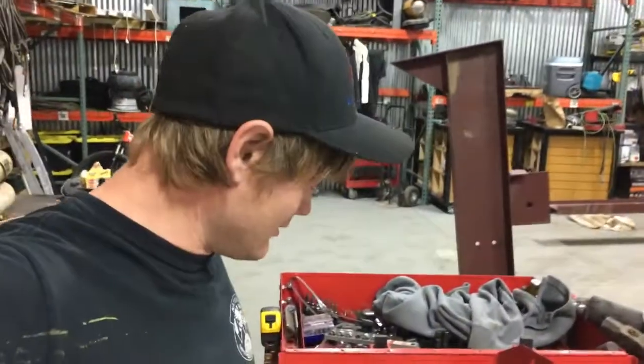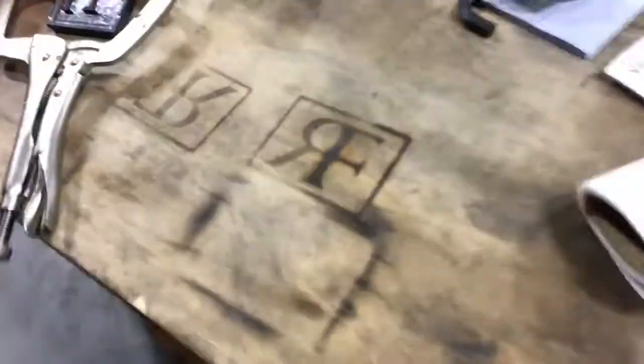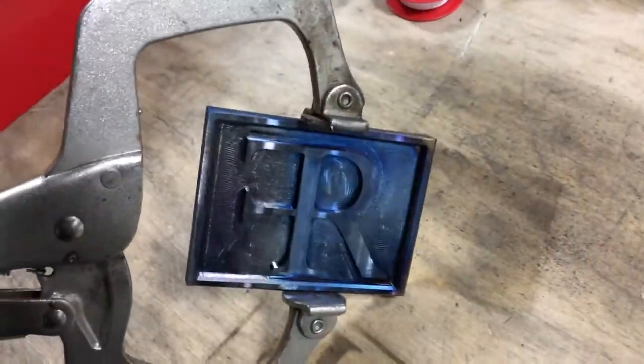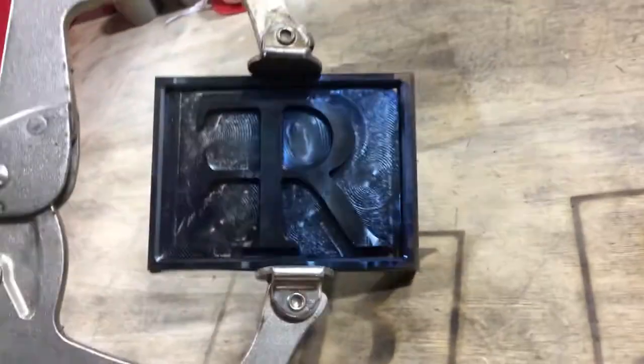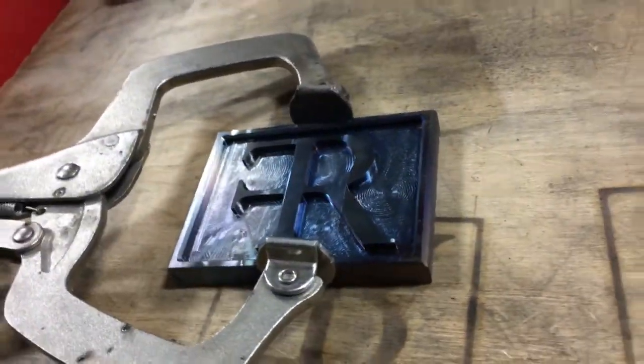And I just made this really cool brand for my friend Ross that owns Rebellion Forge in Nebraska. You kind of see there, I tested it out. It works pretty well, but it takes kind of a lot of heat to get going. This thing has a lot of machine time tied up into it because I kind of experimented with Mastercam's rest machining feature, and I didn't really program a very aggressive tool path. I was really kind of mild, but the machine did really well.